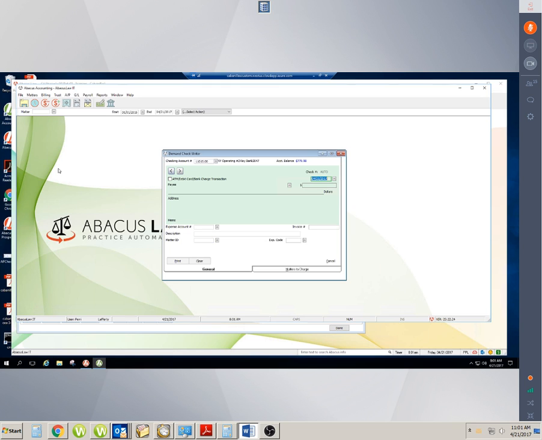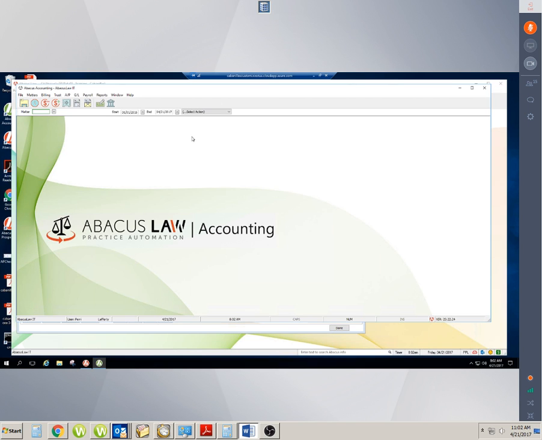So the person who's incurring the cost, or however you all have divided up the workload as far as client costs, will be responsible for putting in the cost, but the accounting people, the finance team, will still be paying the bills. Okay, they just will not be charging an actual matter because the people incurring it will be putting it in. So let's go back into Abacus Law.